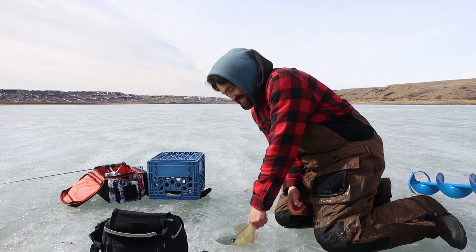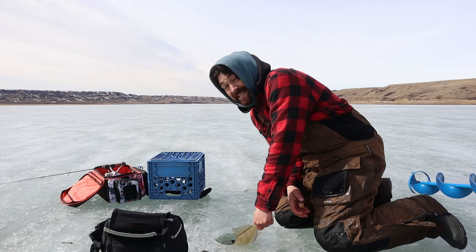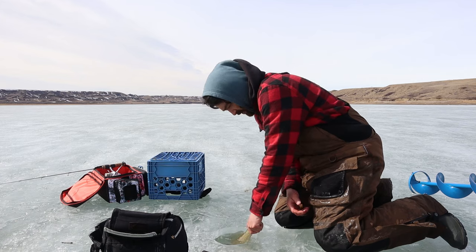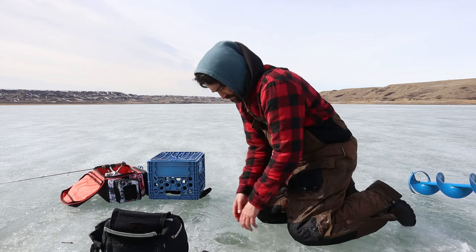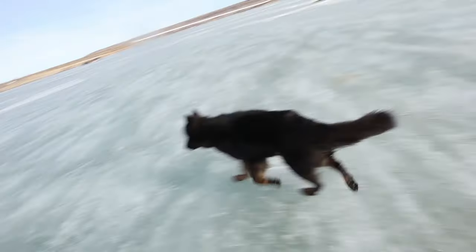Love walleyes, man. Beautiful fish. And this thing's thick too. It's eating very well, and it's the end of ice. It's late March now. Always gotta make sure they start to kick before you let them go. Just like that. Oh, flag up, flag up, flag up. Go, Jess, go, Jess, go.